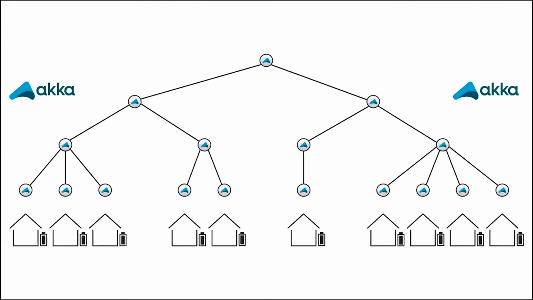The higher level aggregations are also represented by actors, and then actors maintain their relationships to other actors, describing the physical or logical aggregation. And telemetry is aggregated by messaging up the hierarchy in near real time. And how real time the aggregate is really just a trade-off between messaging volume and latency. And then we can query at any node in the hierarchy to know the aggregation at that location.